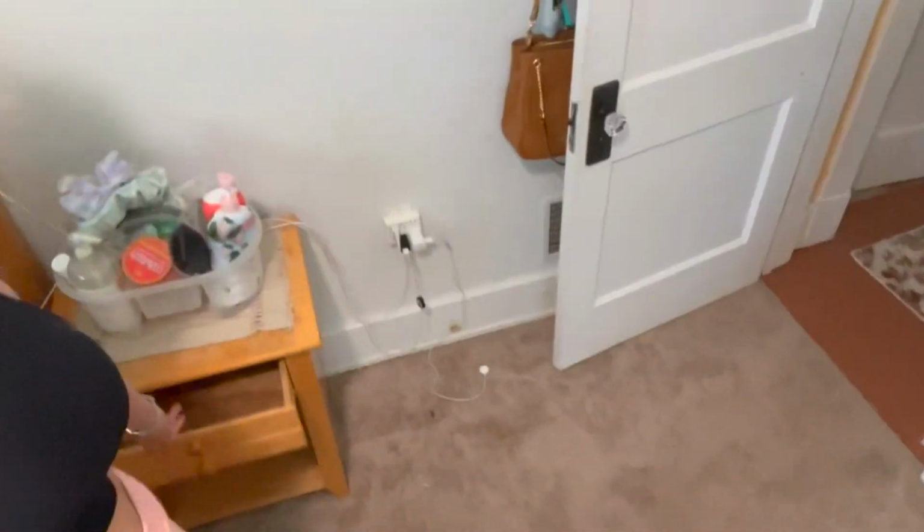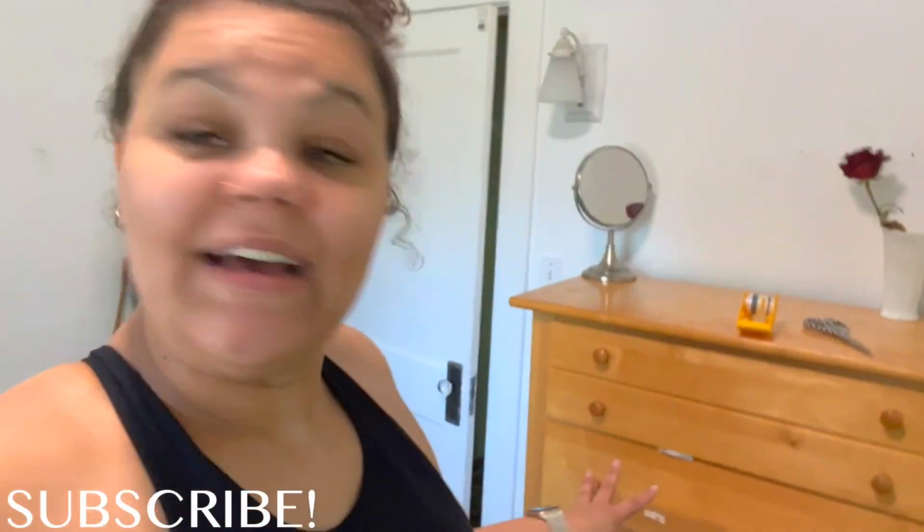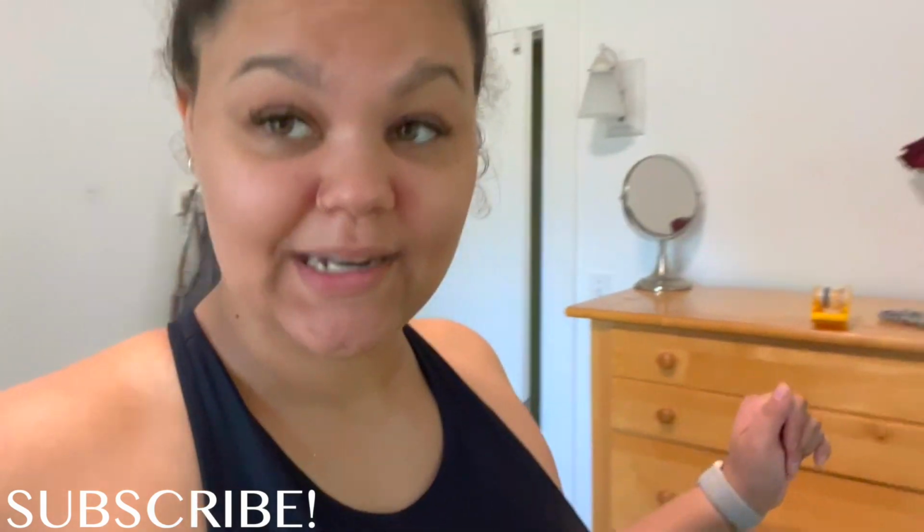This is empty. It's all empty down there. I have a couple of things behind my door, my towel, hoodie, a couple purses, and a belt. This is a vanity I bought, which I'll show you guys the setup and everything. I'll set it up for you, but I'm not gonna do that until I get there, obviously. But it's heavy. It's like 60 pounds. And it's gonna be fun to move.